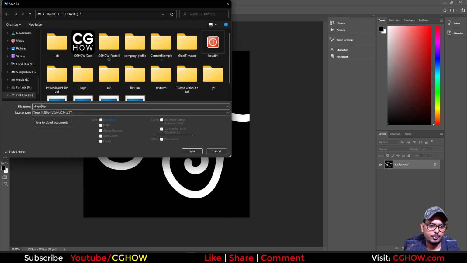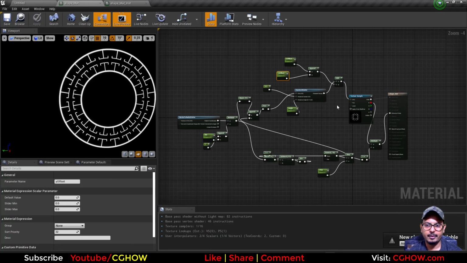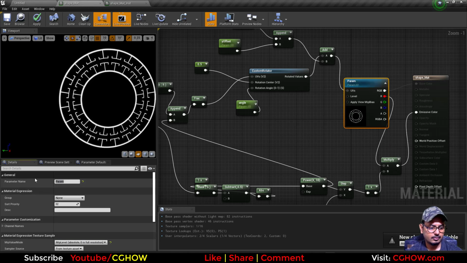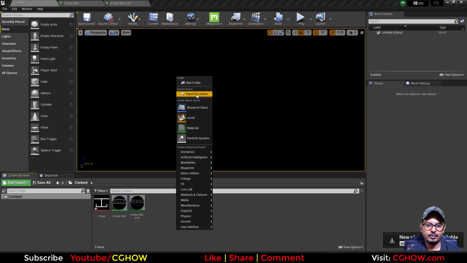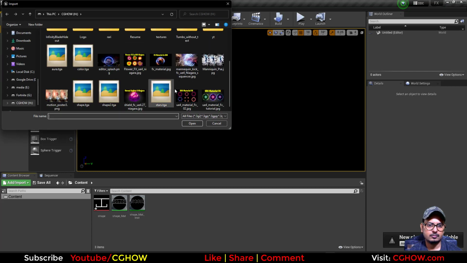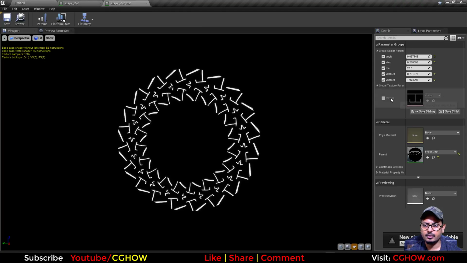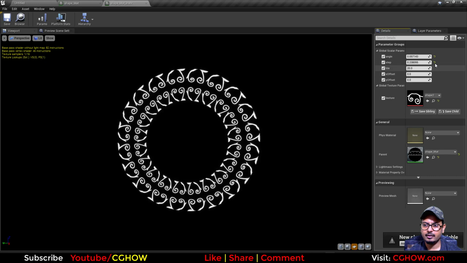Targa shape 2, and here I will make this texture a parameter. Save this, import shape 2, use this here in the instance and reset your settings.